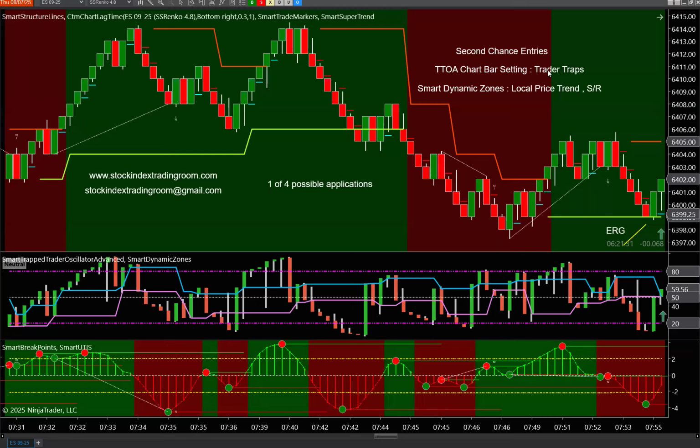So, second chance entries. Last week we talked about an engulfed reversing bar. Any kind of a wick on a reversing bar is very powerful. When it's on color, it's very, very powerful. And then beside it, we have a continuation bar, and this ends up against everything. Support is here and identified long before we come here. Support is here, we get to trap, but we don't have order flow strength. We don't get through our smart dynamic zone. We don't get through the midpoint line.